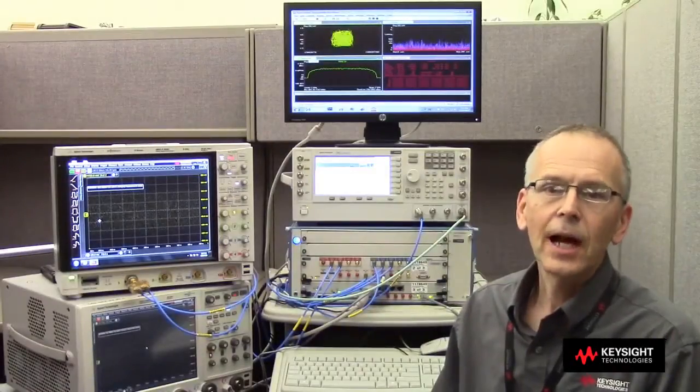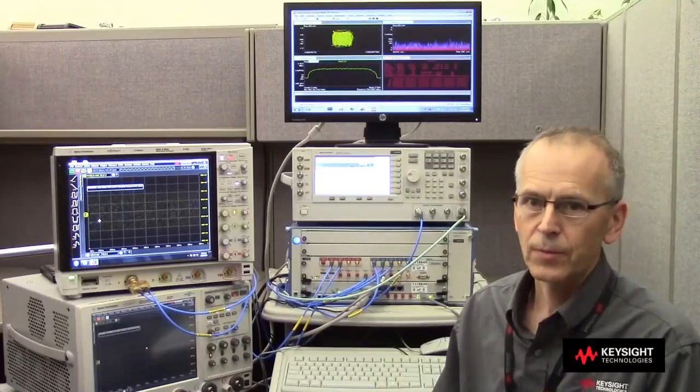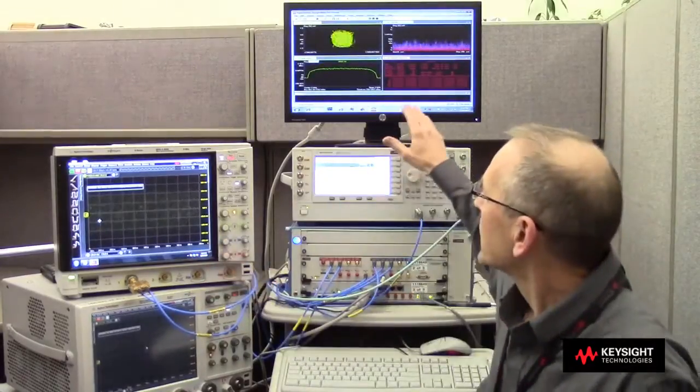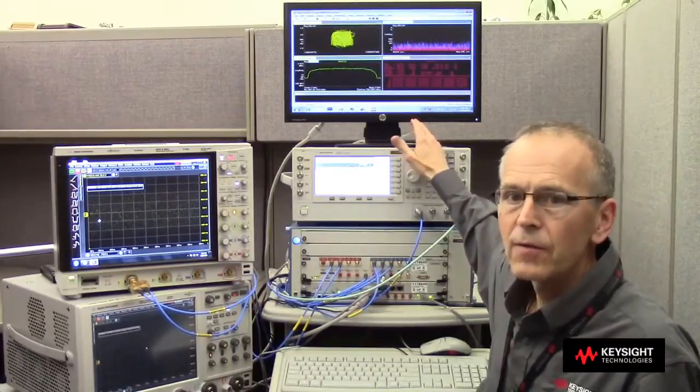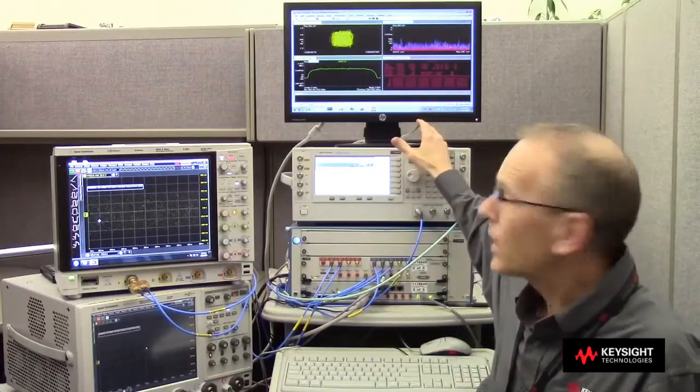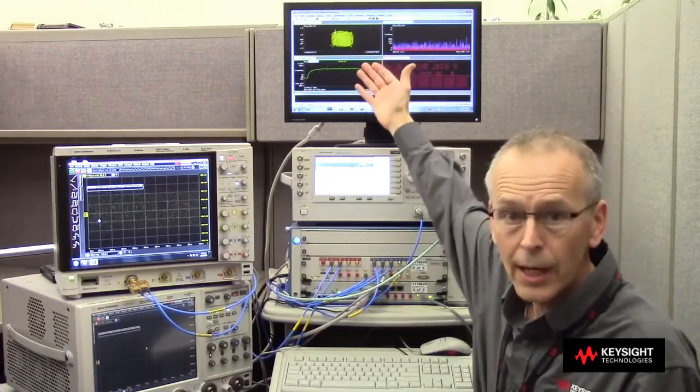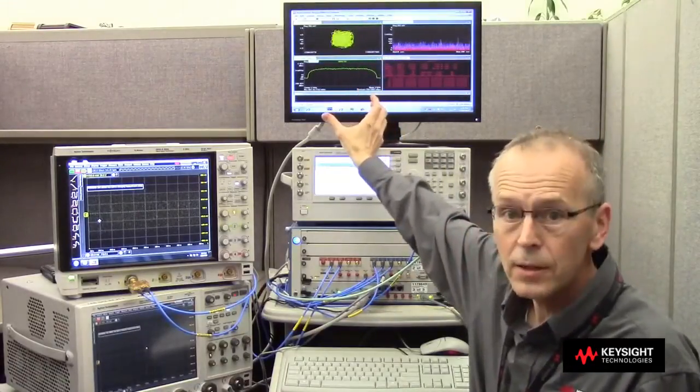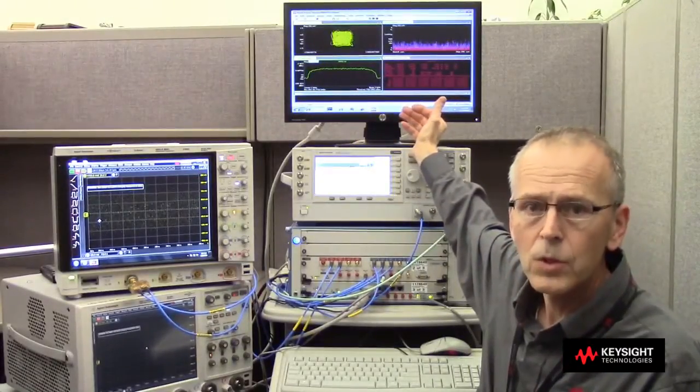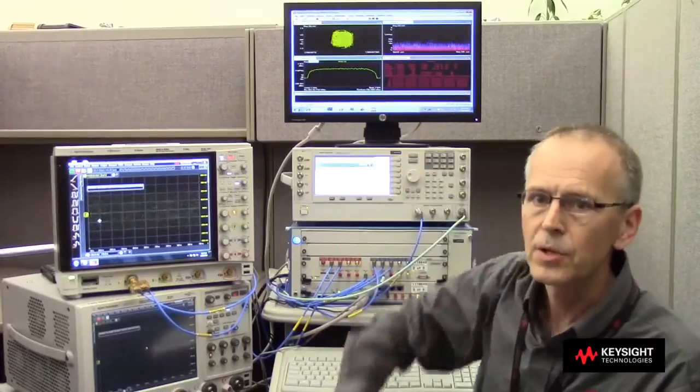Advanced IQ-modulated signals captured on the oscilloscope will be exported into the 89600 Vector Signal Analyzer or VSA software, where it's vector signal processed to be able to look at a constellation diagram, the spectral content of the signal, as well as a calculation of the error vector magnitude. So we'll take a look at how to set up this measure.